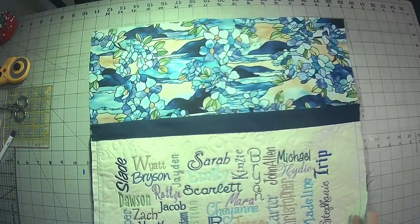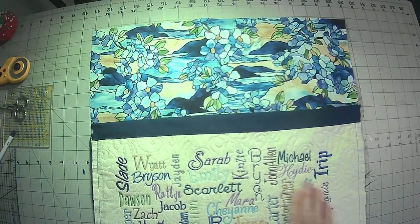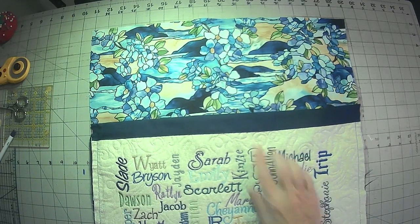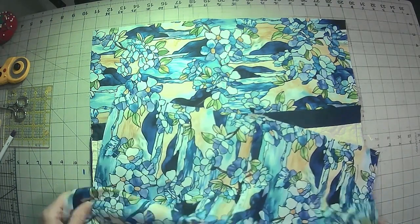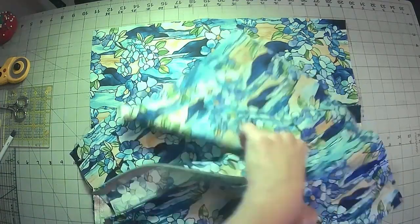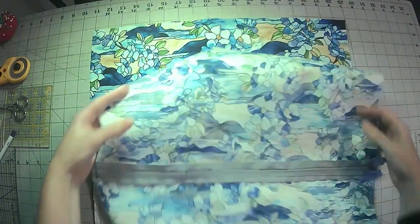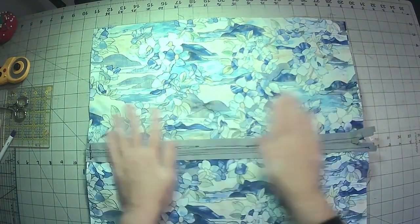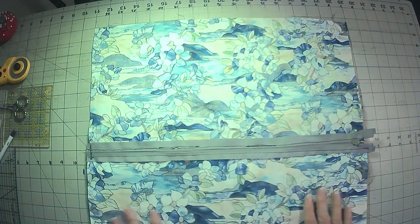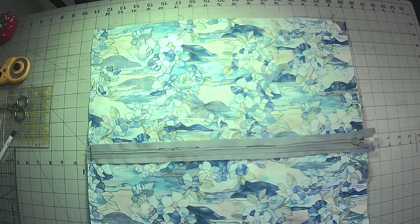Look, y'all, our pillow is almost done. Look how pretty it is coming together. The colors of the thread are taken from the colors, most of them, in the fabric. But now we're gonna take our zippered back. Remember we did that in an earlier step. We're gonna take our one solid piece of fabric now that we have our zipper in it. We're gonna pin this in place just like we did when we pinned the pocket to the front. We're going to take this to the machine and stitch all the way around.